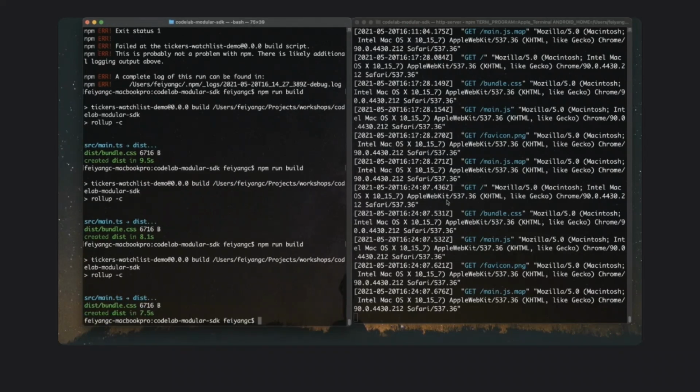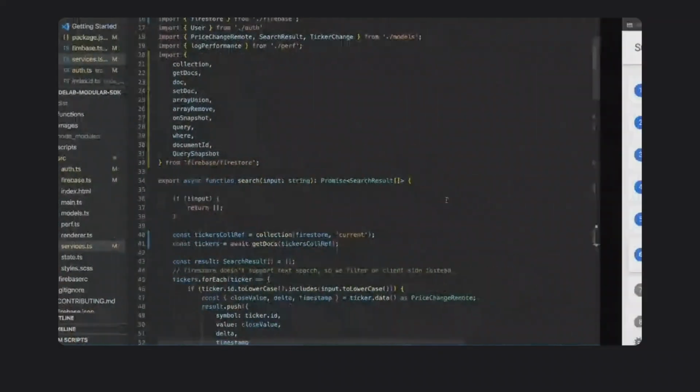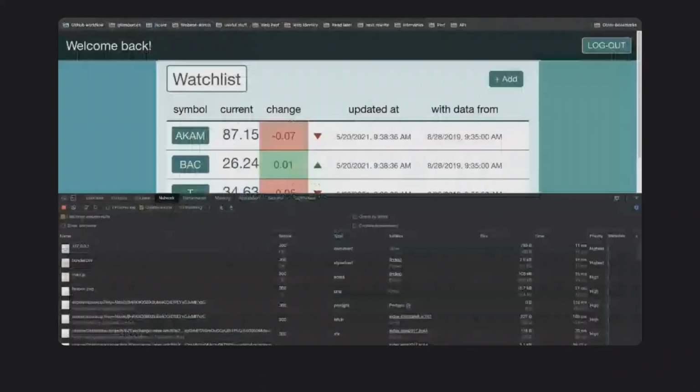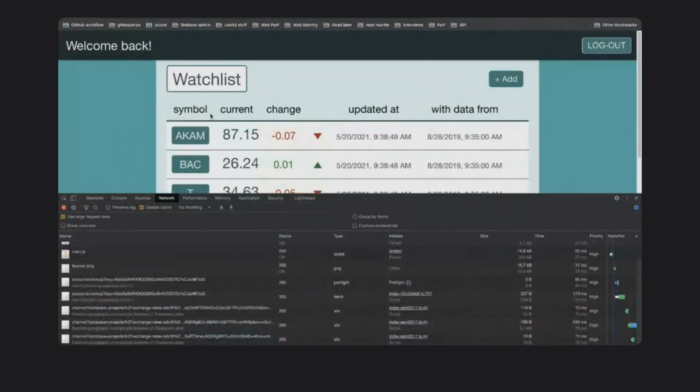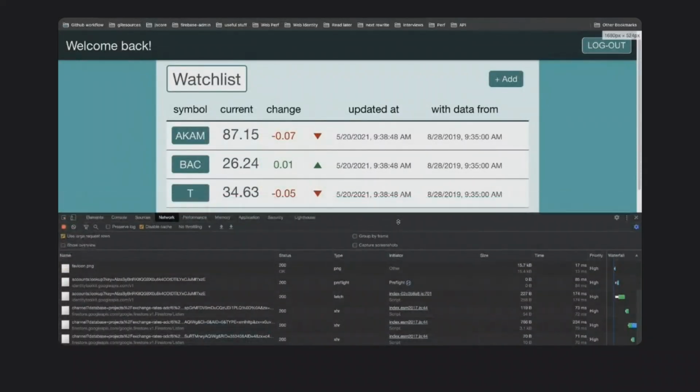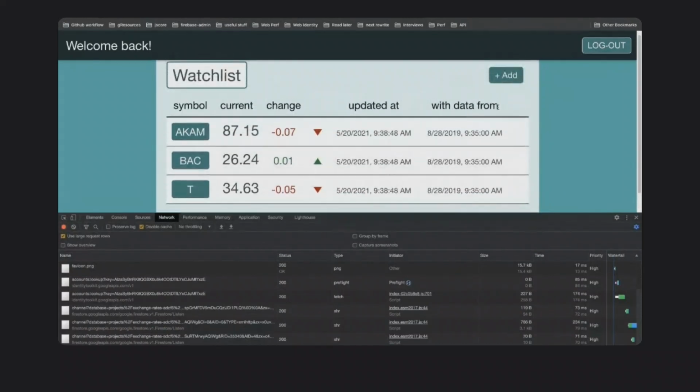Now, let's move to the browser and refresh the browser. And let's play with the app to make sure everything still works, nothing breaks.